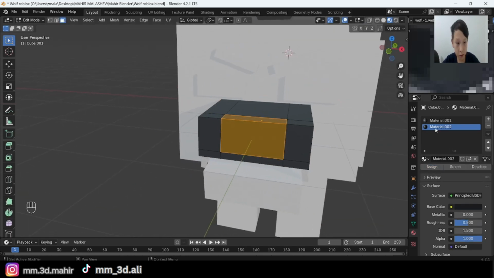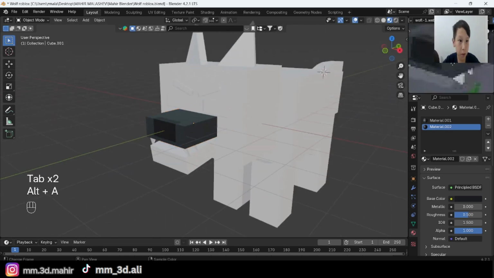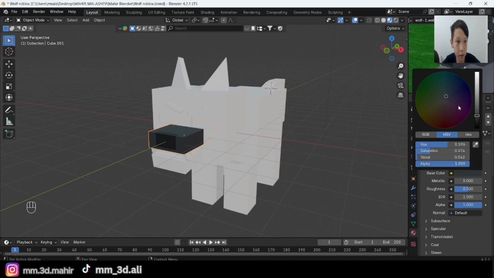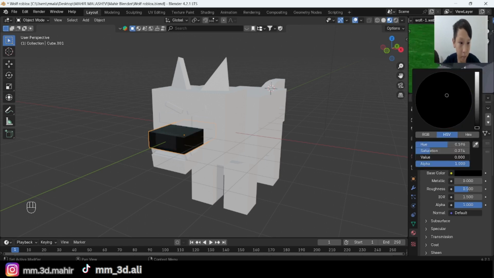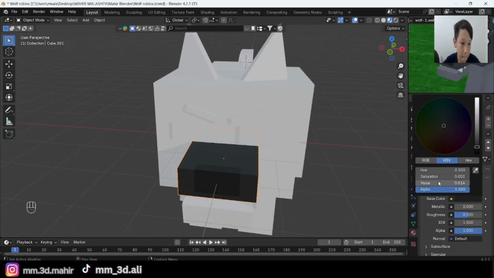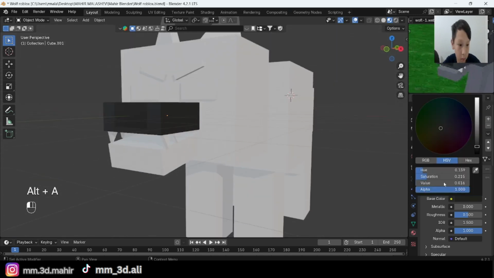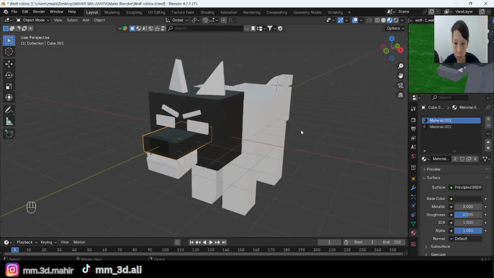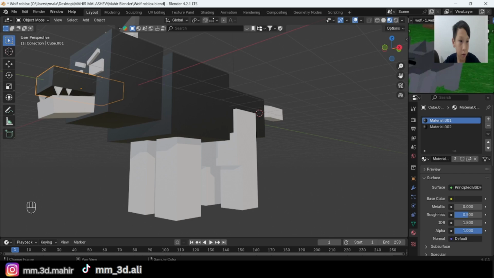That's because we will have to assign when this material is selected, which is going to make this texture appear over here. So I am going to change the material a little bit, because this is not the material from here, like this. So I am basically going to move the saturation to 0. And this is a little bit brown. Like this. So now I'm going to give all of this material.